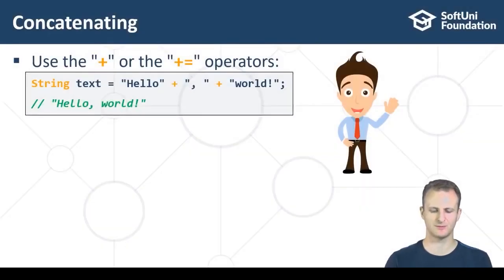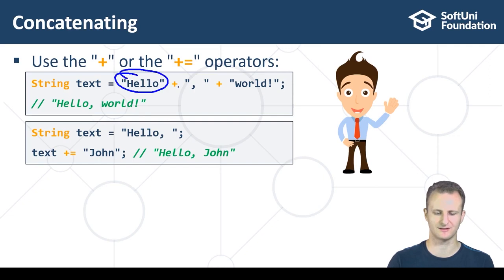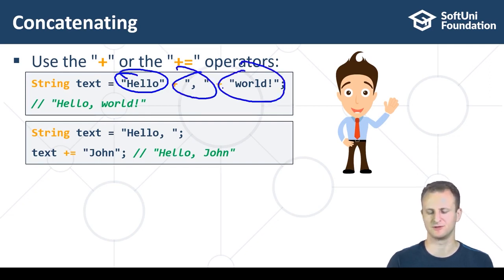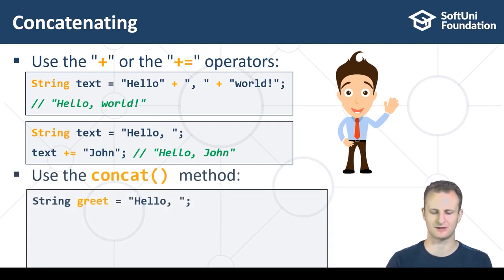Okay, so getting back to the lecture, you can concatenate literals like this, so you can concatenate this literal with this literal and with this literal, but you can also concatenate on a variable. So once you have a string variable over here, if you concatenate the literal onto it, it gets appended, of course, to the end of the string contents. Again, this is something we've probably seen a lot of times by now, so let's not hang on too much on it.